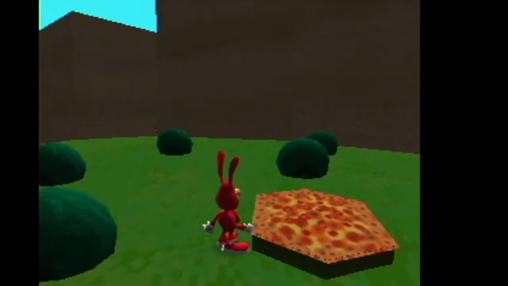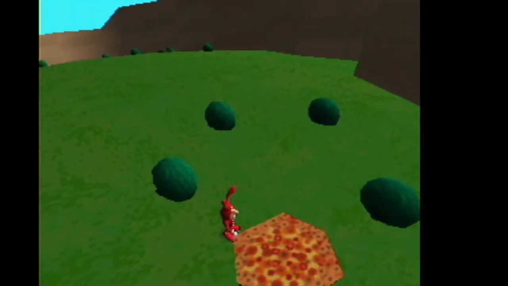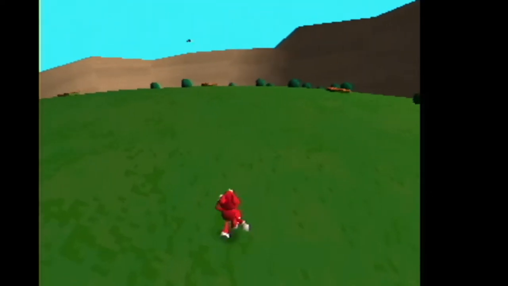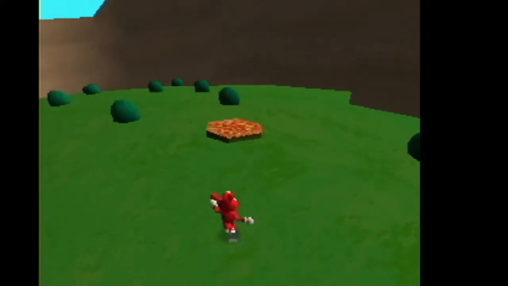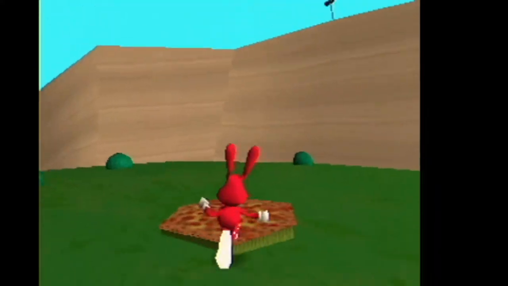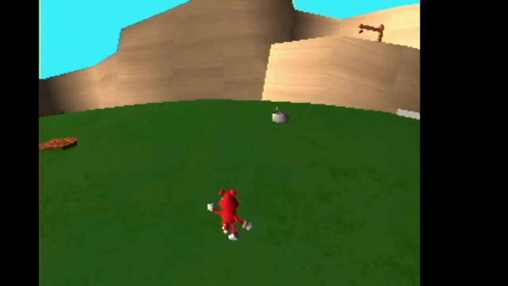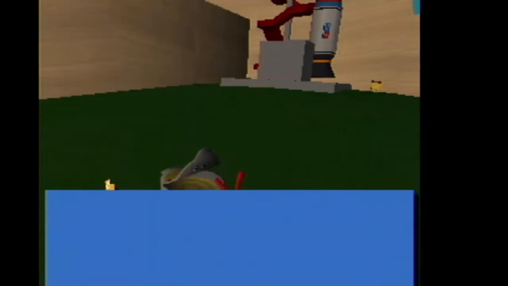Is this where pizzas are grown organically? The crust looks like Cheerios. Sounds like it would make for a really bad pizza. We've got kind of an Animal Crossing world going on here. What is that? We got a freaking spaceship.